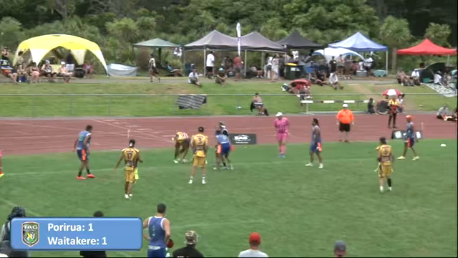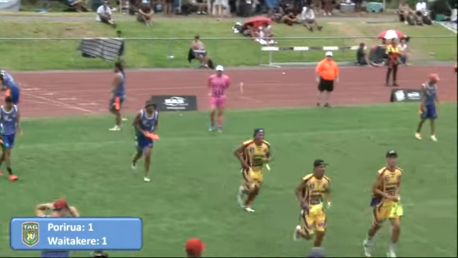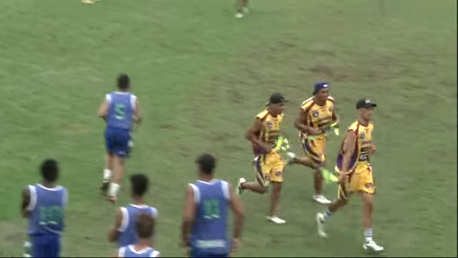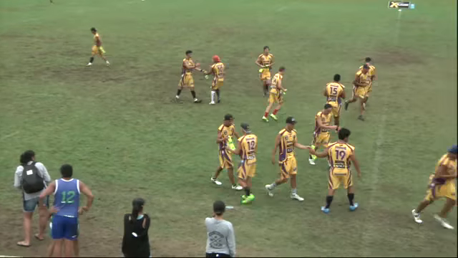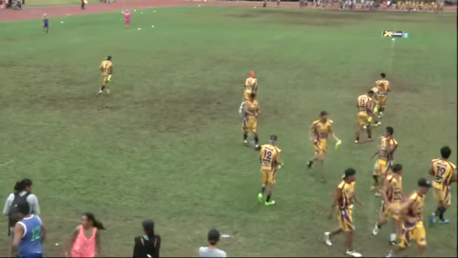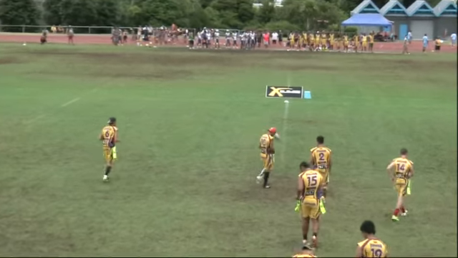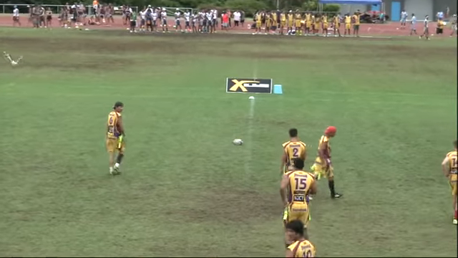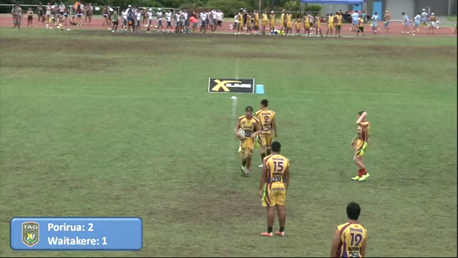They're trying to settle, hoping for a mistake. Simple try. Easy try for Porirua. Lazy tag in essence. That's one of the key things with tag football: you may think that you've got the attacker sorted, but it's a 50-50 chance you're going to miss. And there was a simple case where it should have been an easy take. Porirua take it for a settle, score an easy one, 1-0 Porirua.